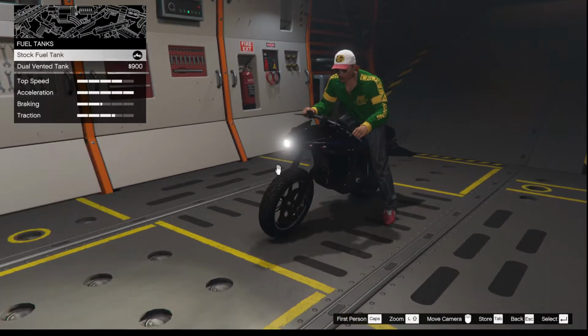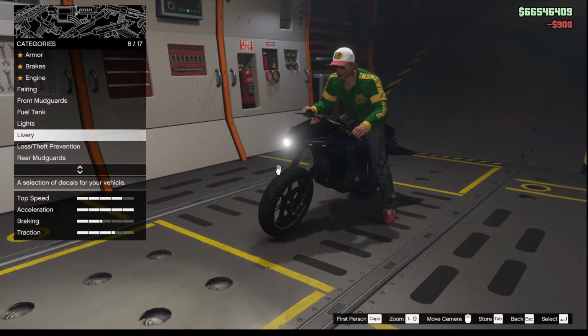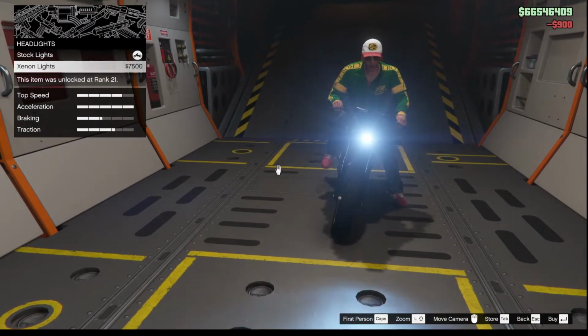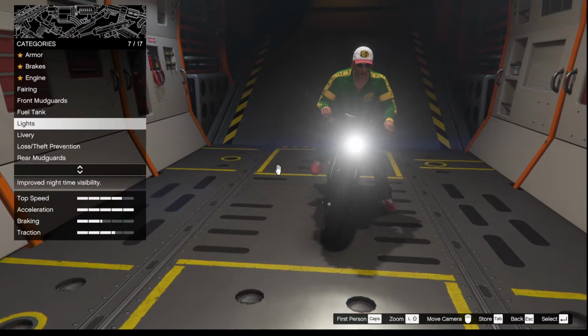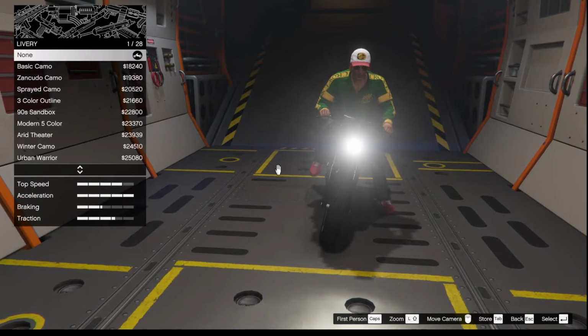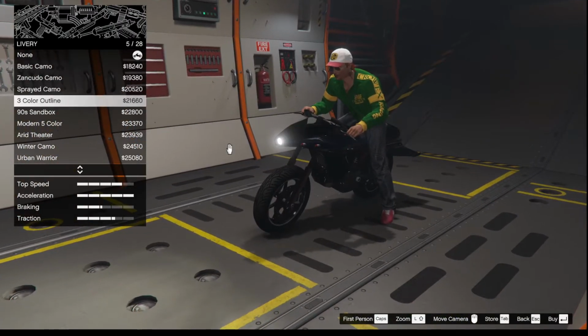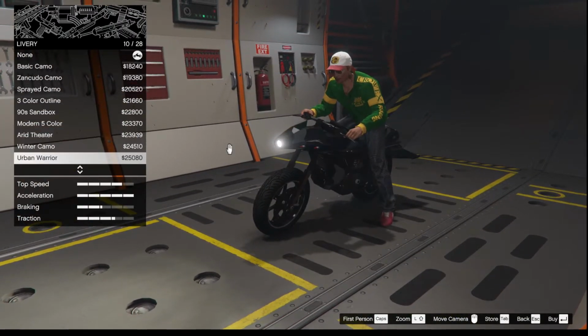So we're not going to have them. Fuel tank was a bit more chubby. See that? It goes chubbier. And lights, headlights were just stock. They weren't xenon because it was the 80s. Didn't have xenon lights back then. Livery we've done. Let's have a look at the other liveries. Can you even see any of those? Let's have a look. Did it even work? Camos and all that kind of business.